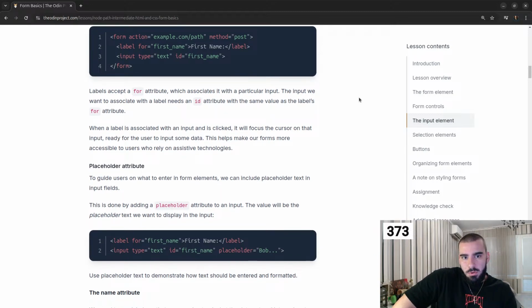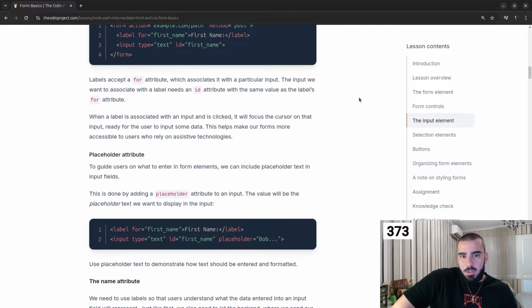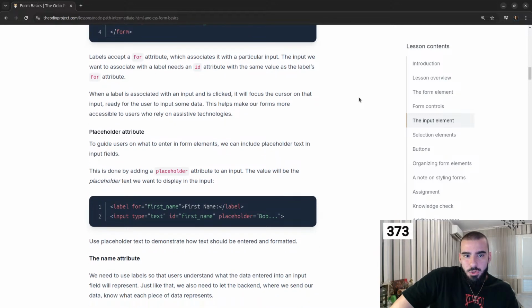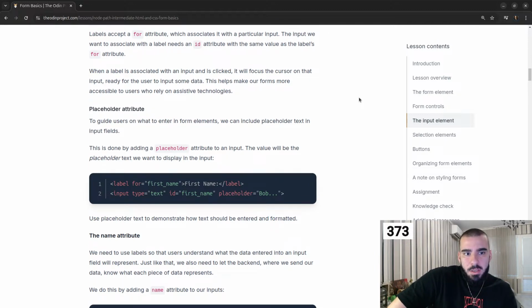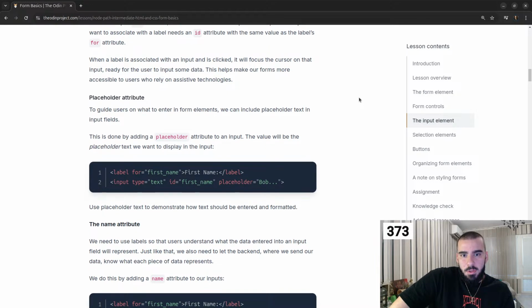The input we want to associate with the label needs an ID attribute with the same value as the label's for attribute. When a label is associated with an input and is clicked, it will focus the cursor on that input, ready for the user to input some data. This helps make our forms more accessible to users who rely on assistive technologies.